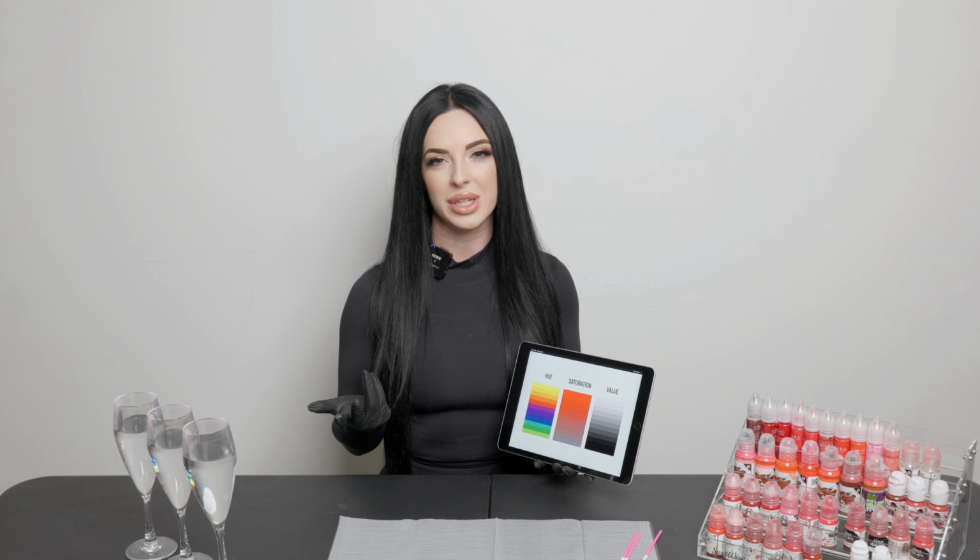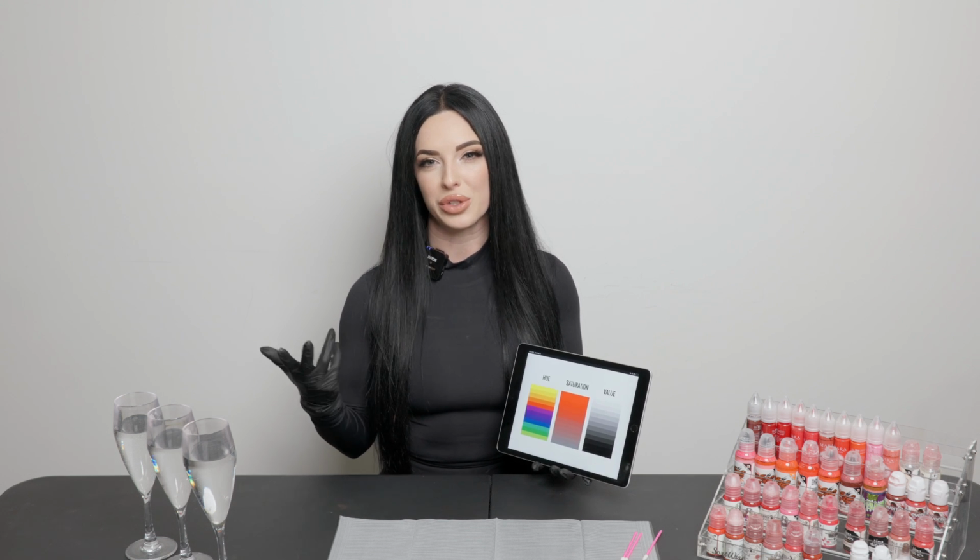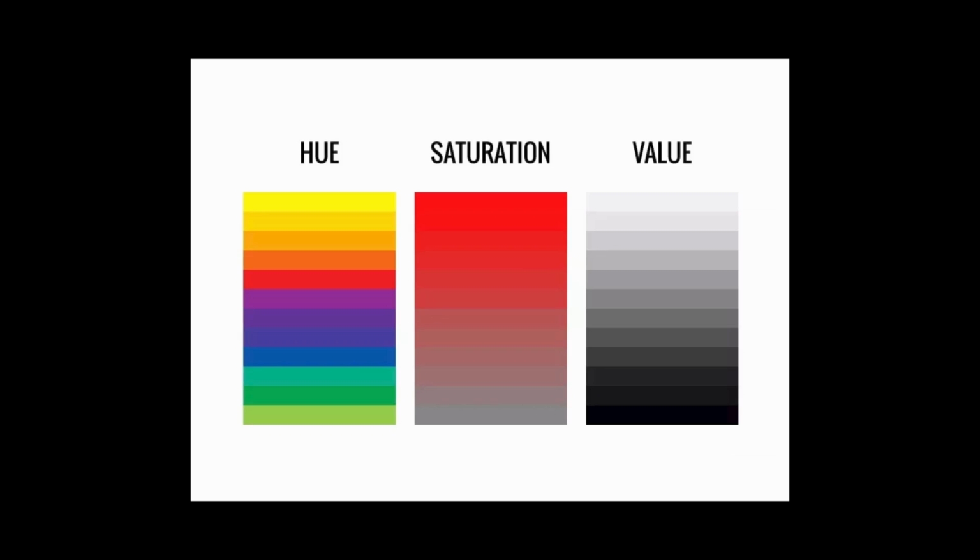The next thing that I want to talk about is how to identify color. This is super important when you are trying to predict the healed results. Also, when you are picking pigments, when you're doing dark lips neutralization. I'm sure everyone has seen this chart by now. This is hue, saturation, and value.